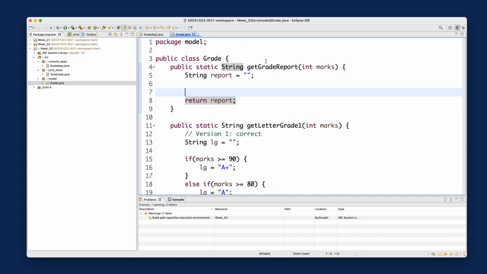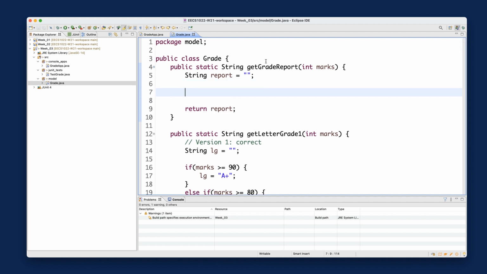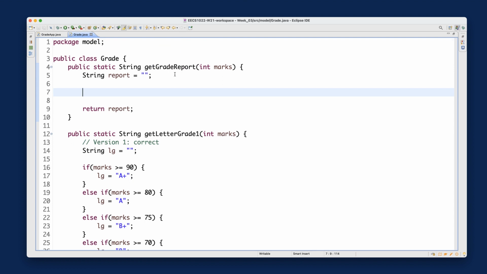All right. So now let's talk about exactly what's going to happen. Let me maximize it. Stage 1, get the letter grade for the marks. And the marks is exactly the parameter, the input over here.